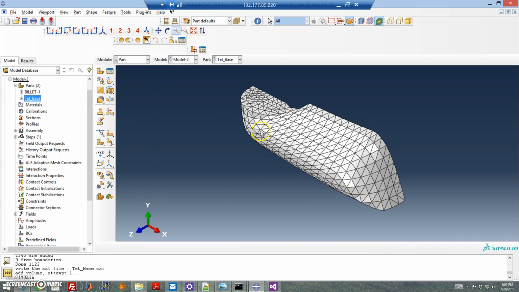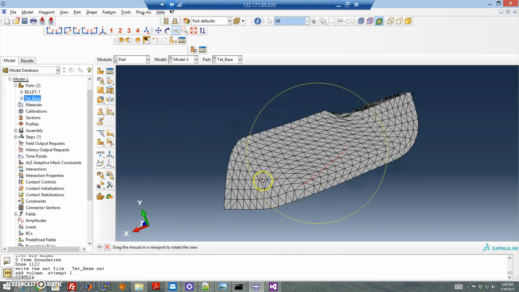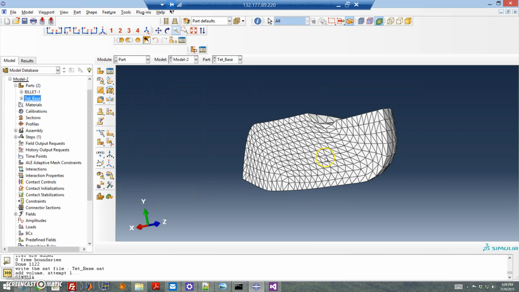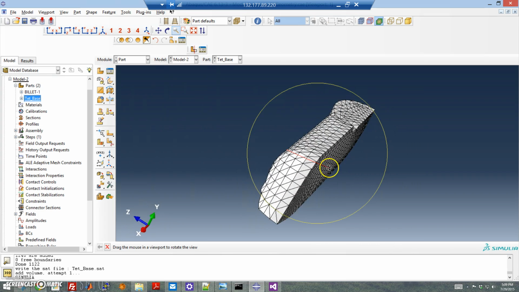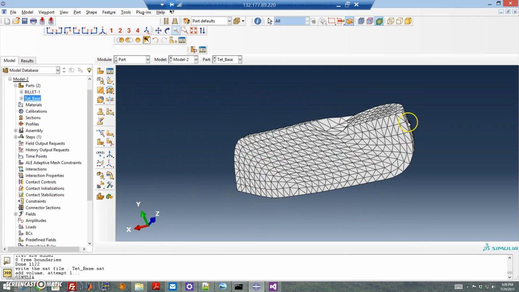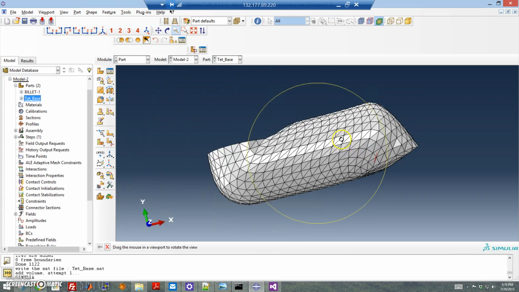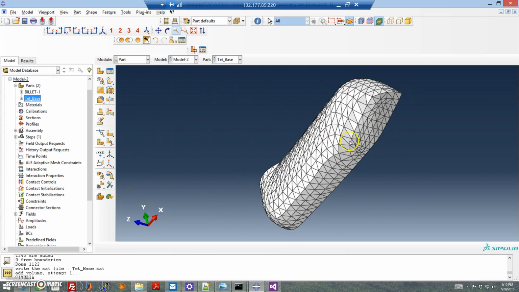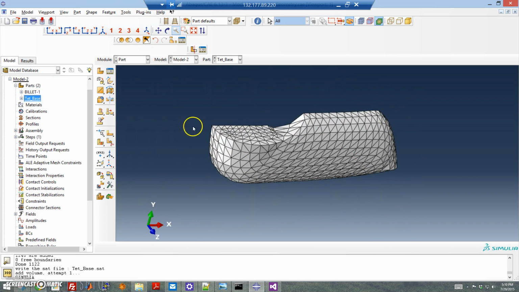And I just click on this. We now have it converted over, and you can see it's not too bad. There are some kind of interesting areas, particularly down here. You can see that the mesh isn't really uniform everywhere, but regardless.